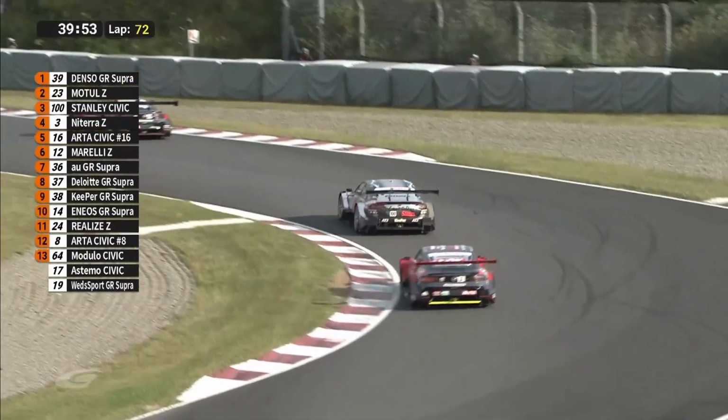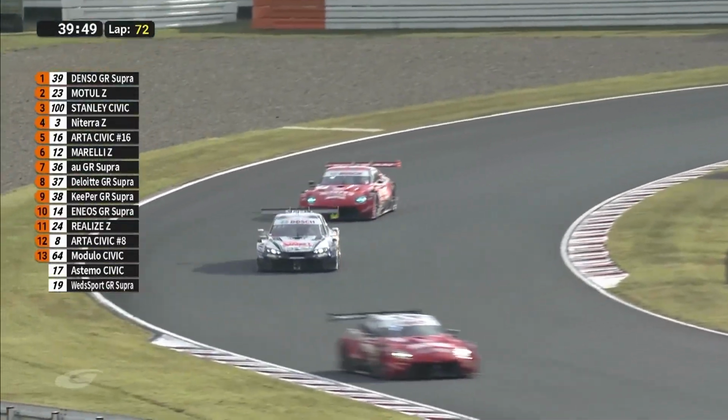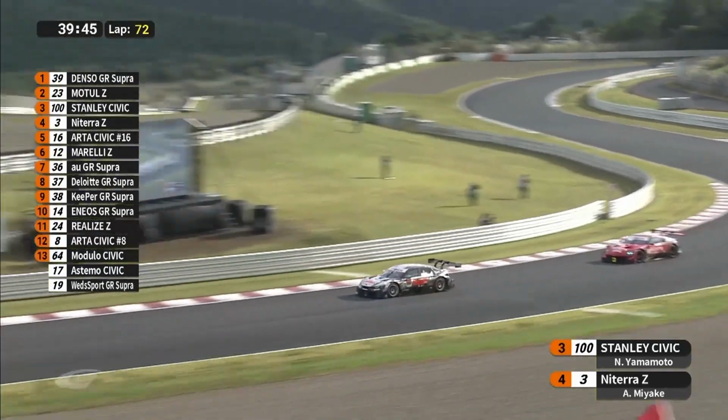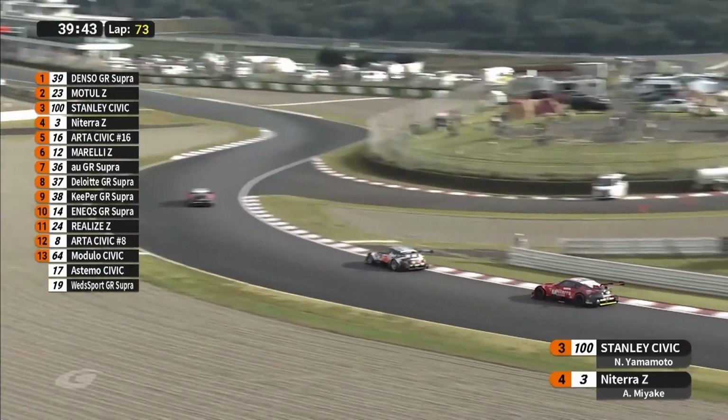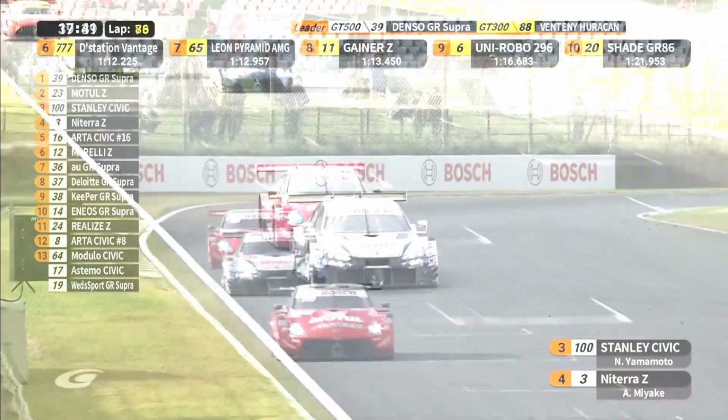They are championship contenders all the way. No team orders at Tom's for sure. I mean, there's not been team orders in the past, even when they've only had 1 car in the championship, but now they've got 2 cars in the championship. There definitely won't be any. But I think Sasahara somehow got ahead. That's why we saw him dive for the pits.